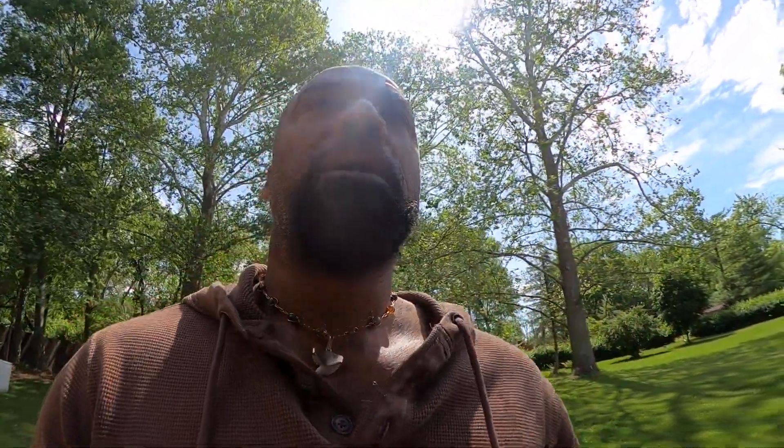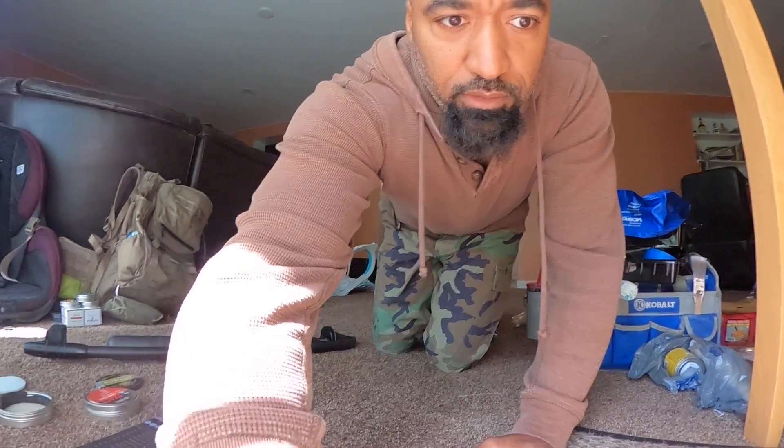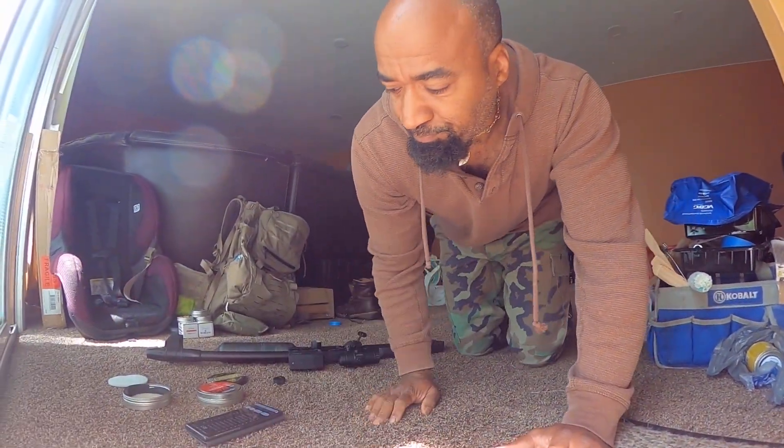So let's get back to it y'all. We're going to load up some ultra shocks and see how well they group, because the pellets will be stuck in that putty. If you ain't got no electrical putty, get to Lowe's and buy some of that electrical putty — that stuff is good for being able to set your target up anywhere you want and shoot.